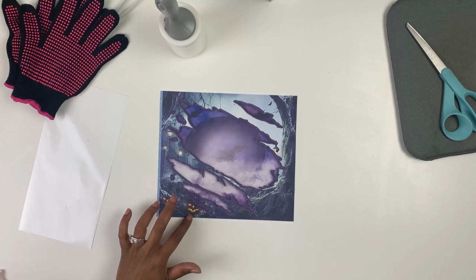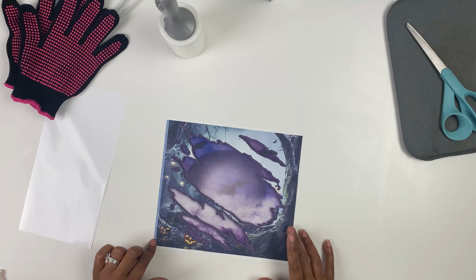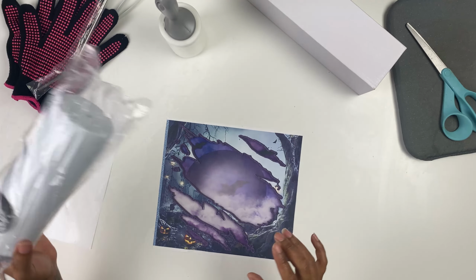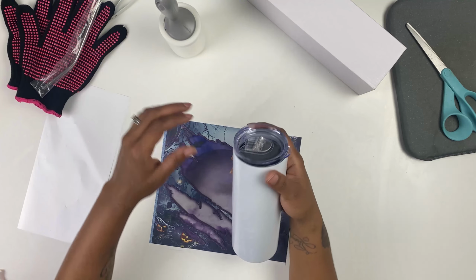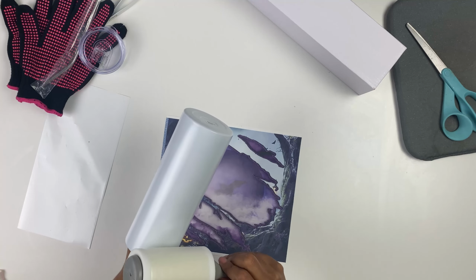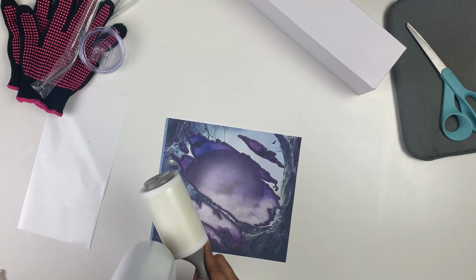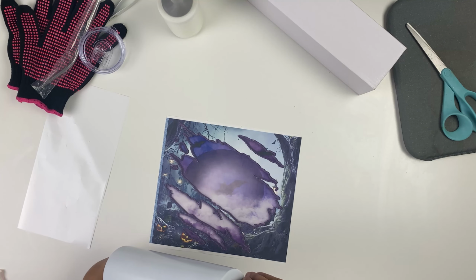This design actually has a finished edge here, and to prep our cup, our mug, like I said, this one is a green glow-in-the-dark. I am going to use my lint roller. It's fresh out of the box, so my hands are clean, so I'm not going to use any alcohol or anything. I am going to remove this sticker off of the bottom.